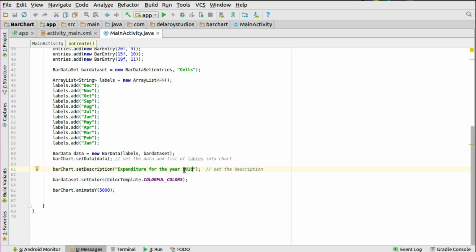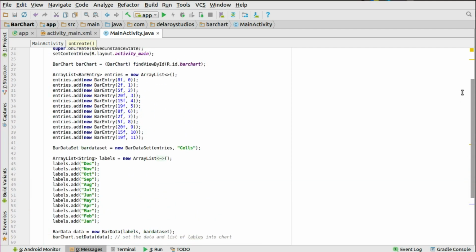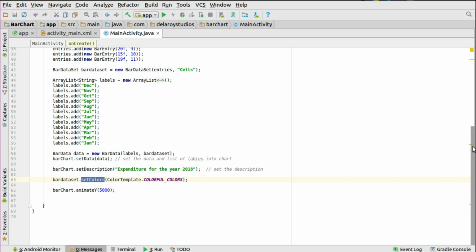And now you could also set colors to the data set. The data set is actually the values we're having, which are going to be in bars. The value for January, probably 10, for February, 12. So they're actually going to be in bars, so we could set colors to that. You could actually make that colorful, not just empty. So that's the essence of calling the color templates, pointing at the different colors available. So it's actually going to tweak on different colors, probably from blue to pink, from orange to red to yellow, and so on.